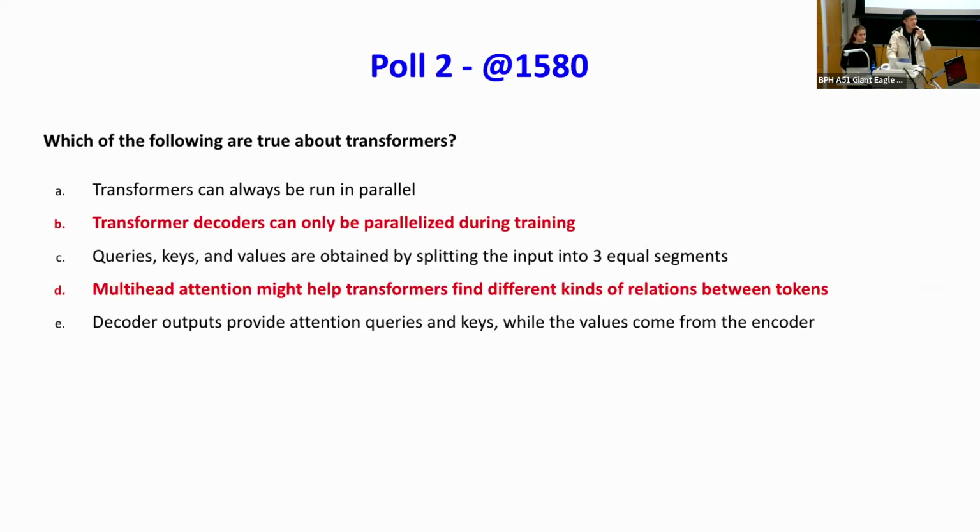Here, this should be clear to people, right? Transformer decoders can only be parallelized during training, and the reason for that is because you already have all the decoding tokens, so you can train the decoder to predict each token at the same time given all its preceding tokens. But inference cannot be parallelized because you cannot know what future tokens are before getting to all the preceding tokens of them, right? And then the answer D is pretty obvious. Again, any question, post on Piazza, we'll be happy to help.